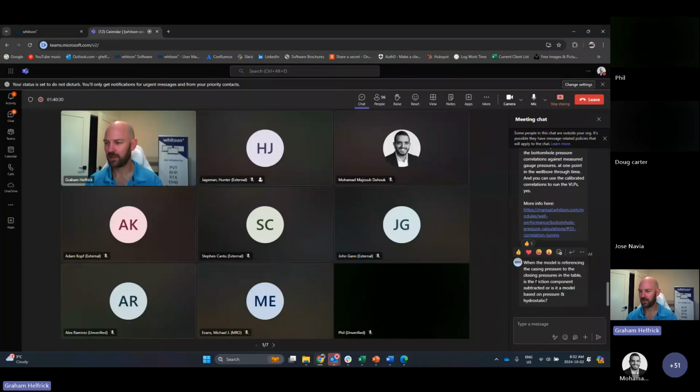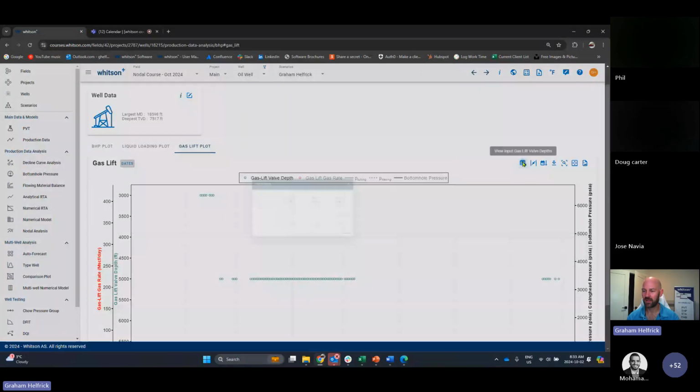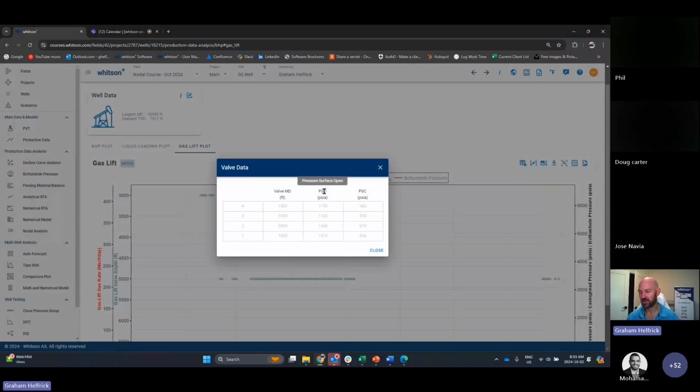When the model is referencing the casing pressure to the closing pressure in the table, is the friction component subtracted? Okay, so in this case, the inputs for the gas lift valves are surface pressure conditions. These inputs come from your gas lift valve supplier, and they're not considering friction or hydrostatic because it's a surface pressure input.